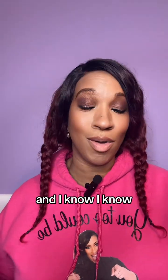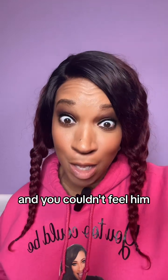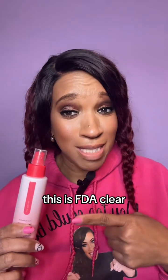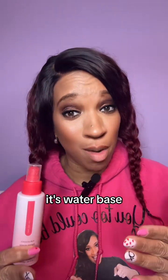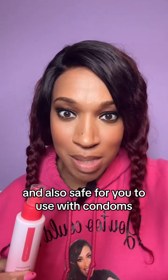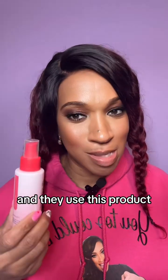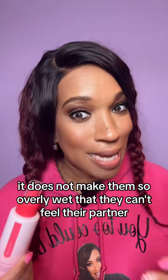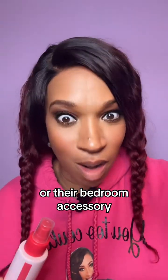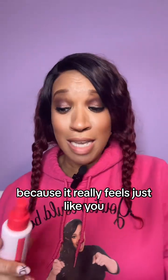So you need something else. I know you've used it before and it just was messy, wet — you didn't like the way it made you feel and you couldn't feel him. Trust me, I get it. And you're not going to have that problem with this product right here. This is FDA cleared, pH balanced, water-based, paraben-free, and also safe for you to use with condoms. I have clients that are squirters in bed and they use this product and it helps them. It does not make them so overly wet that they can't feel their partner or their bedroom accessory.